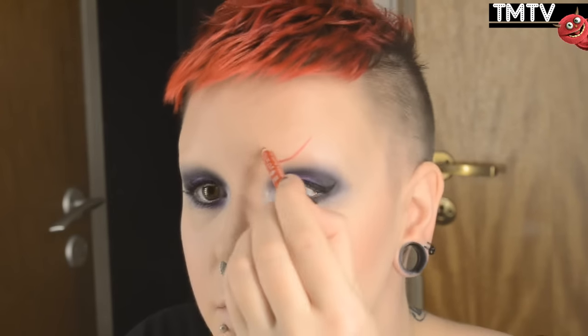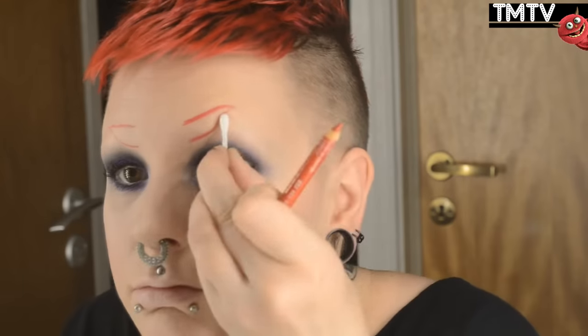And then I'm using a red lip liner to do my eyebrows. For some reason my eyebrows would not cooperate today, so it took a lot longer than usual. But I didn't want to edit this out because sometimes it takes time — I just want to show you guys that my eyebrows are not always perfect and sometimes it takes forever to get them ready.